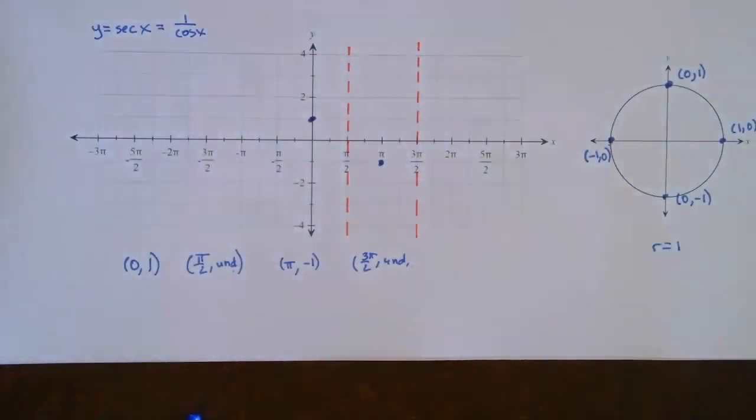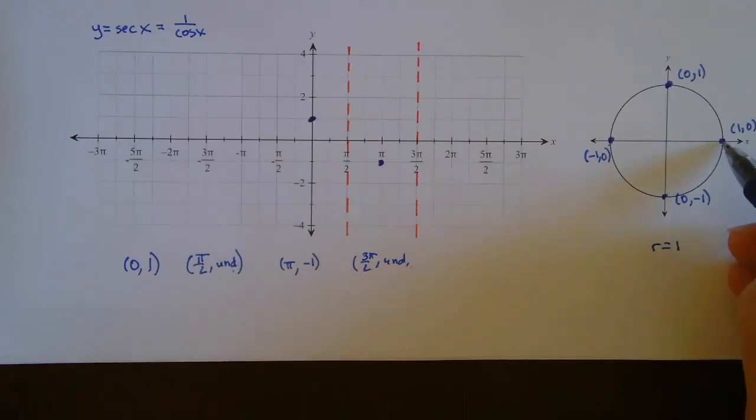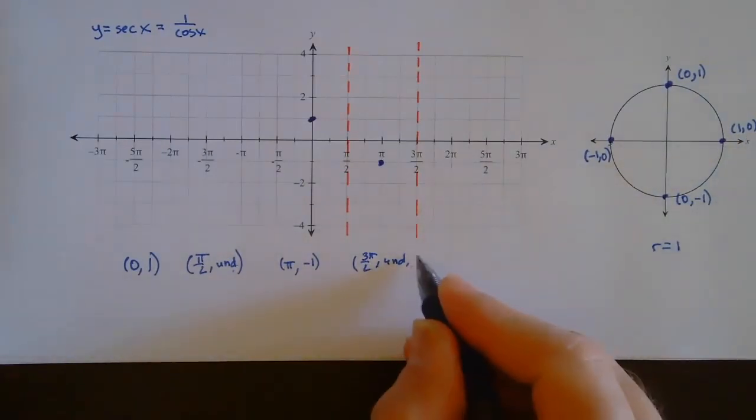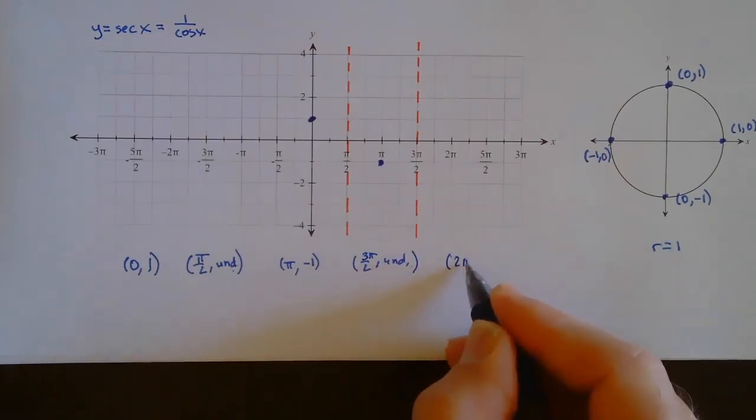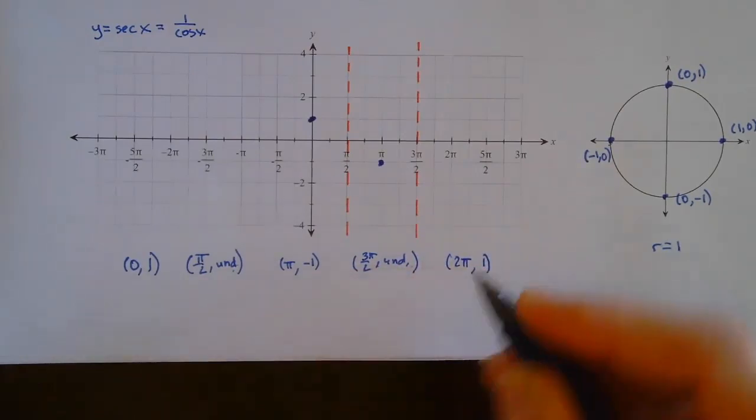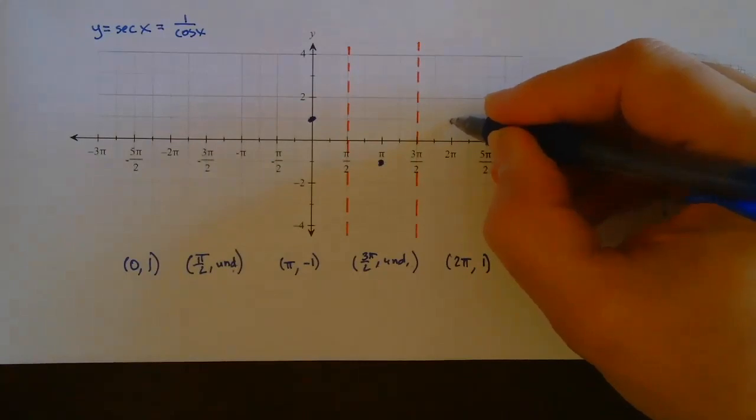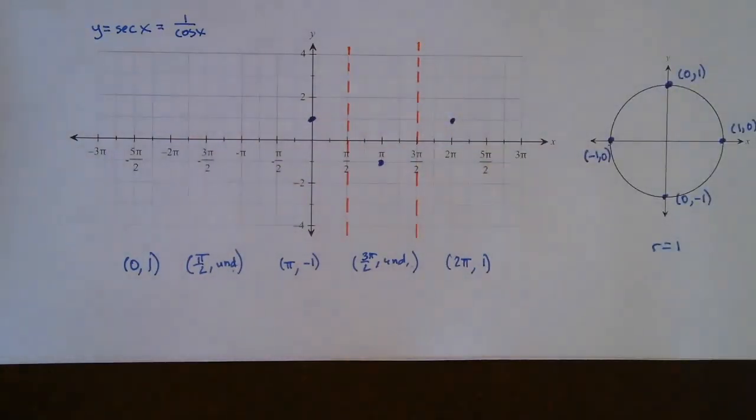Okay, and then 2 pi, we're back to where we started, right? And r over x, that'd be 1 over 1, right? So at 2 pi, we're back to 1. Okay, so at 2 pi, we're back here. Now you look at this and go, okay, you've shown all the key features from 0 to 2 pi. Can you tell and place where the vertical asymptotes are going to be?